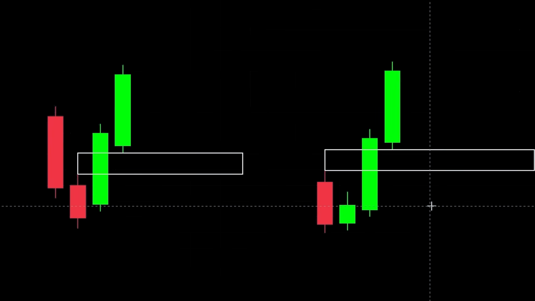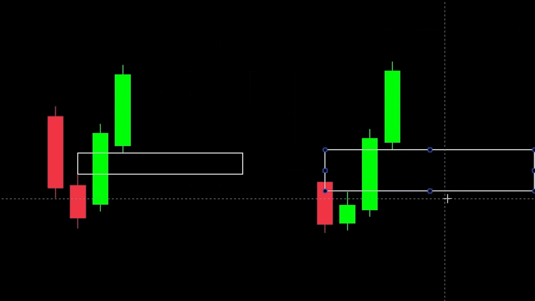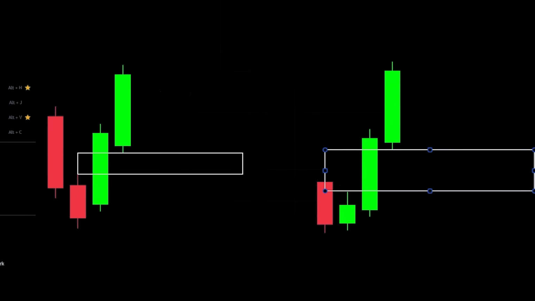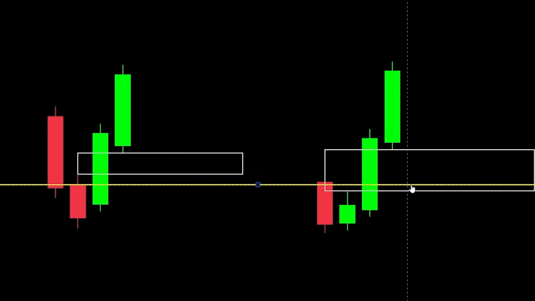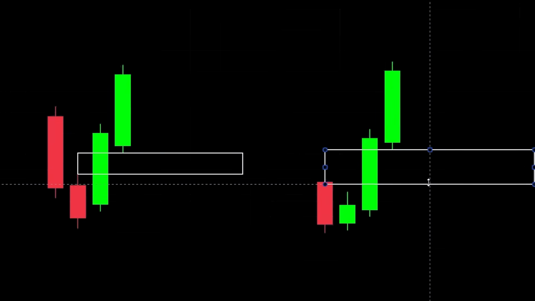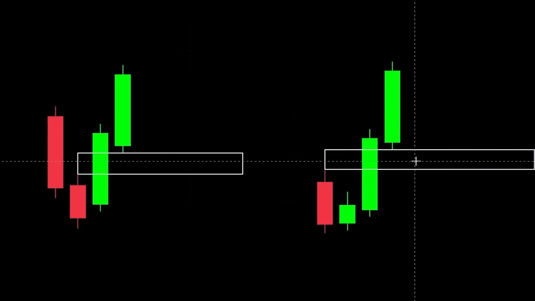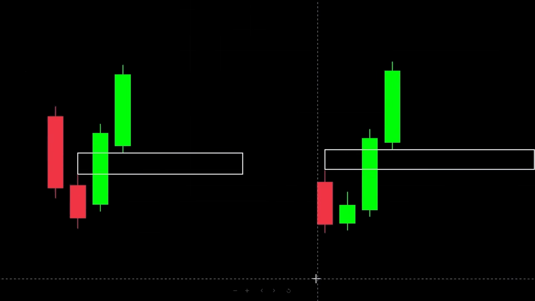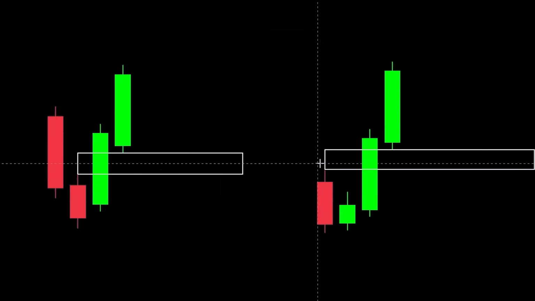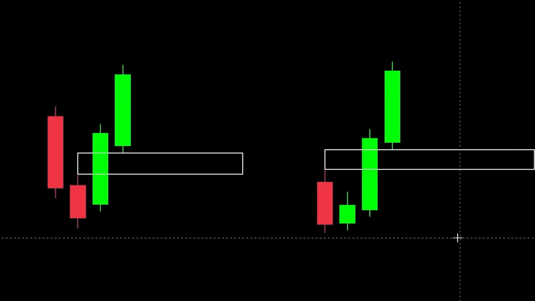Now, before looking at real chart examples, I want to explain some common scenarios that happen on the chart and how to handle them. In the first scenario, we have a very small fair value gap. When this happens, you should consider using a larger zone for your stop loss, so it is protected from normal market fluctuations.